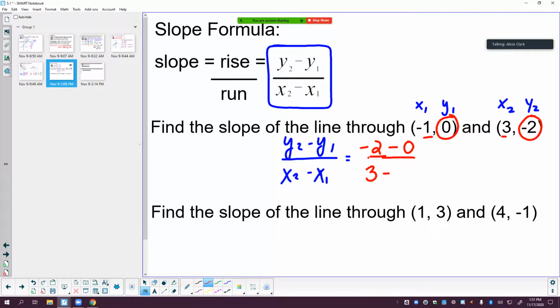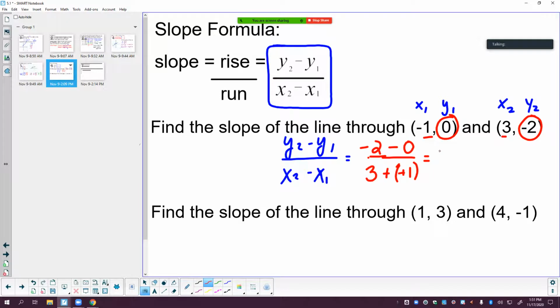Now, one big thing that happens here is it's 3 minus negative 1, not just 3 minus 1. So make sure that we pay attention to that. Don't just put 3 minus 1, you're going to get the wrong thing. You're always subtracting what that is. If it happens to be a negative number, two negatives, we should know, make a positive. Keep, change, opposite.